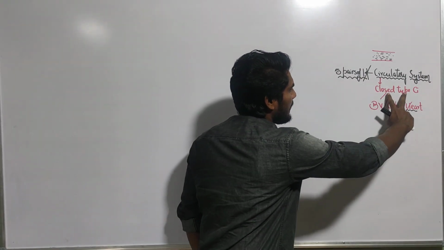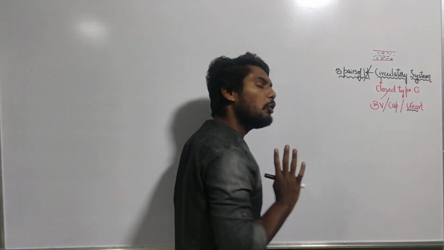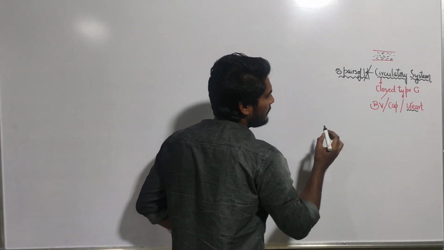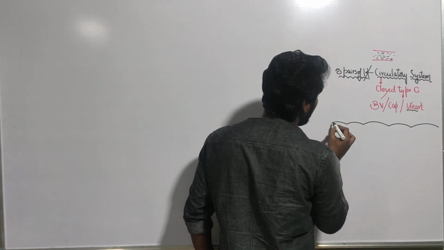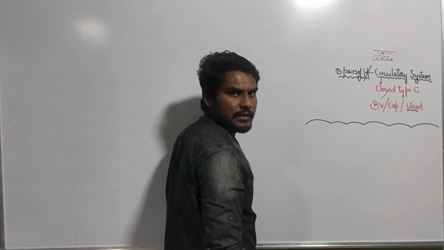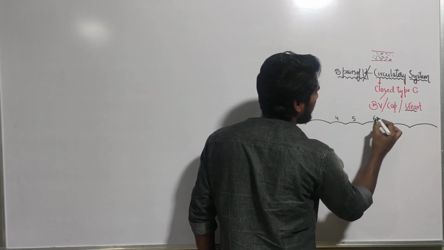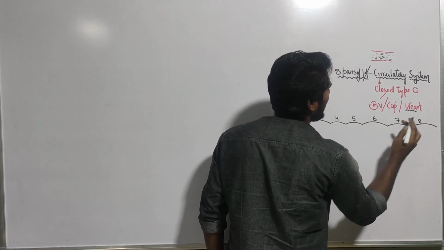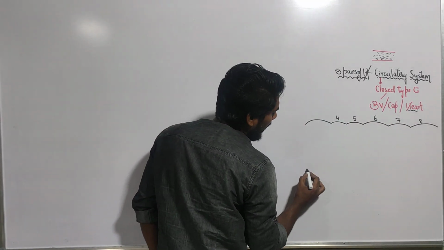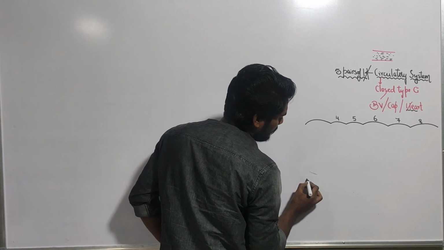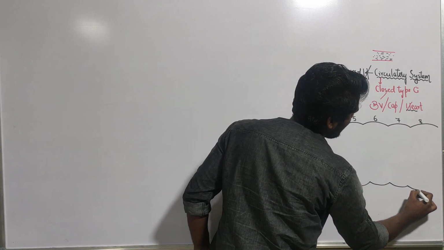Okay, fine. Sir, in the closed type of circulatory system, blood moves only inside the blood vessels, capillaries, and heart. How? Remember the concept of the earthworm. Now this is the body wall of the earthworm, which is made up of many layers of cells. Just consider this as segment number 4, 5, 6, 7 and 8. I can't draw all the segments now, so I represented only segments 4 to 8. This is the body wall, because the earthworm has a cylindrical shape, as we discussed in the morphology.